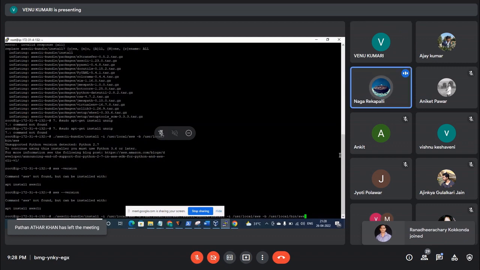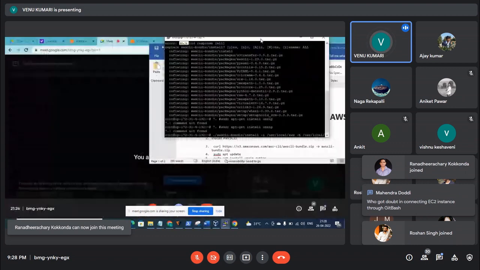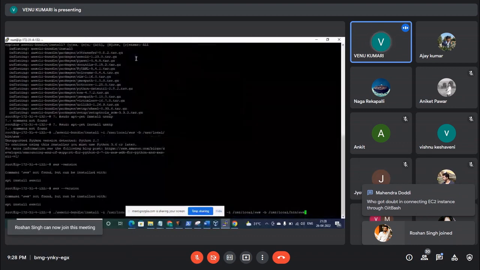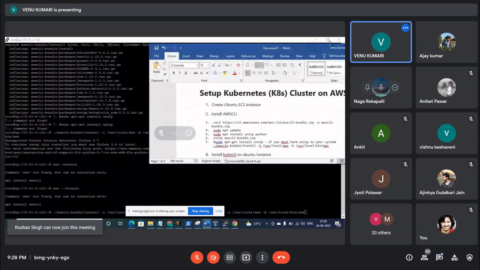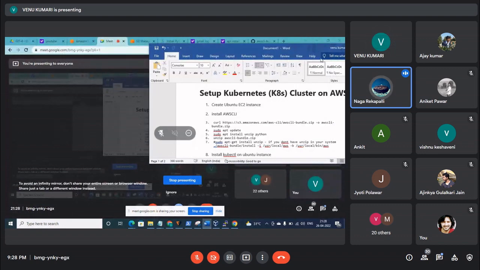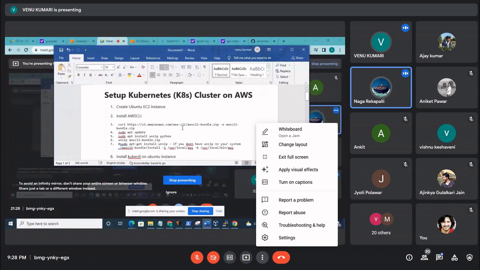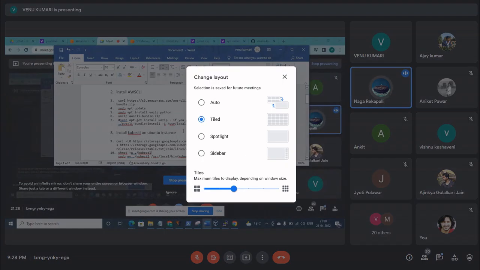So what are you trying to install? EKS or what? Yeah, it's a Kubernetes cluster. I think you are installing EKS, Elastic Kubernetes Service, right? Yes. So you need to install a CLI, a command line interface, for that.